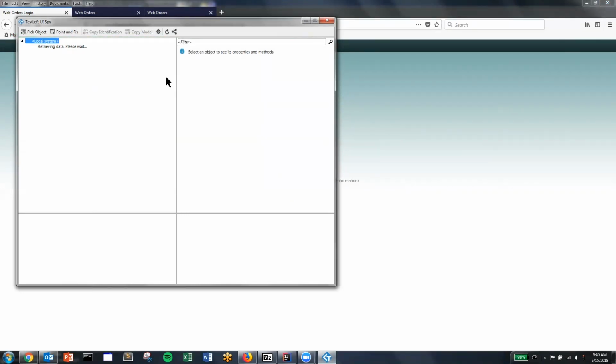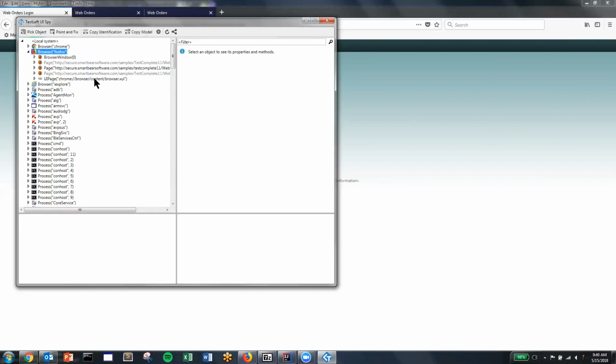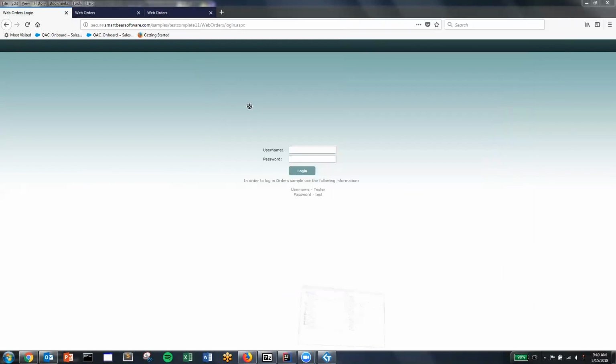And unlike, let's say, Selenium, we're not relying on an API to identify controls in your web page. We're looking at the controls as they exist in the DOM layer. And so as we keep this repository live and running, if your source code updates, if your objects update, we'll track those changes in real time. Now, I can certainly search this list for my control, but I don't want to do that. Let me take my object spy and simply manually select the object I want to work with.